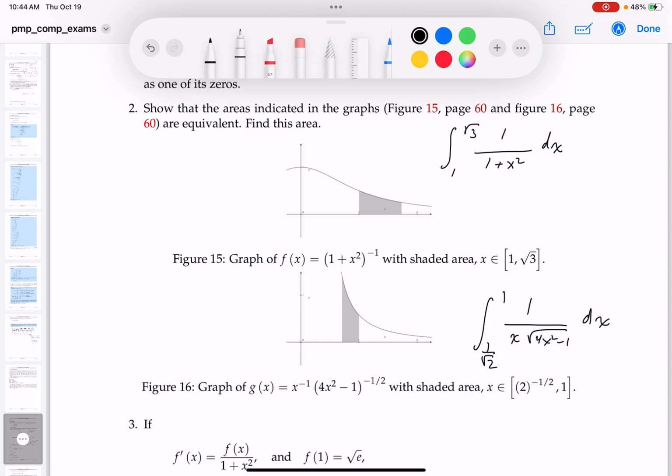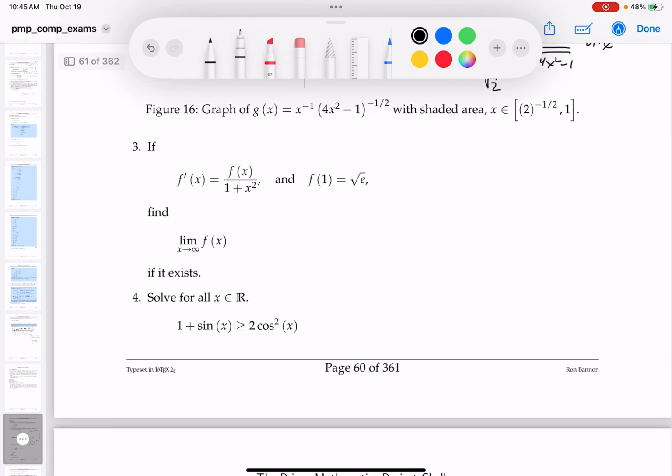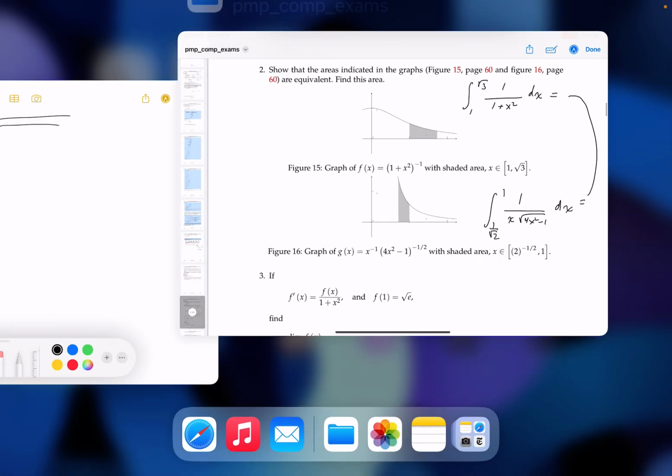So then the issue is, what do they want you to do? They want you to show that these two are equal, that they're the same thing. Now looking at it, they don't look the same to me. So what I'm really going to do is do it by integration. I have to go to the whiteboard to do that. The first one doesn't look bad. The second one looks like I have to do something to get that right. So let me go to the whiteboard.